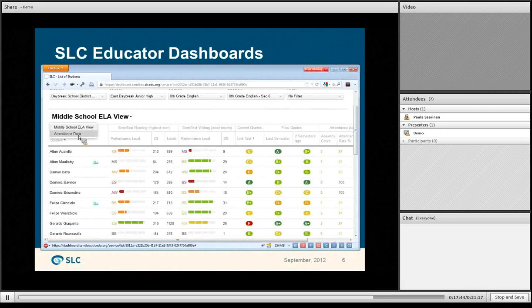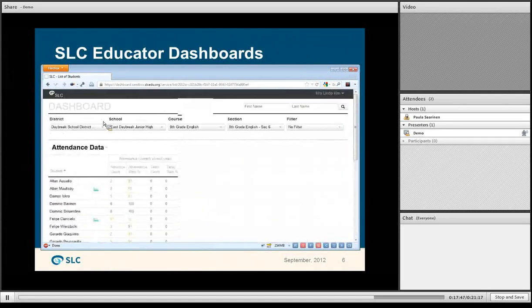And now we see, in addition to the standard attendance data, we now have a middle school English language arts view.